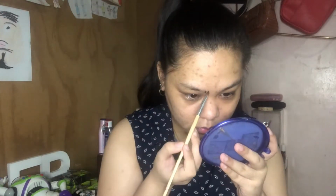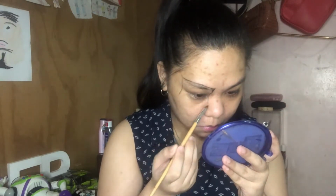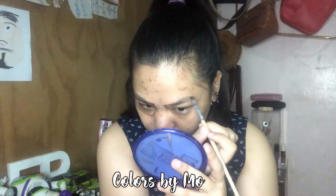Getting ready para dun sa mga paint na gagamitin ko sa mukha ko. Here, as usual, I'm just outlining yung mga areas na gagawin kong black para later pag naglagay ako ng white paint from the flash palette, iwasan ko na tong areas na to.